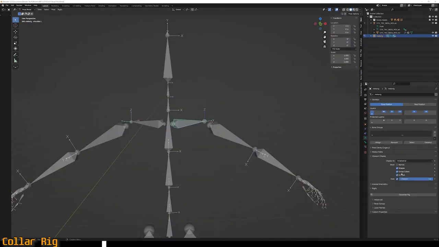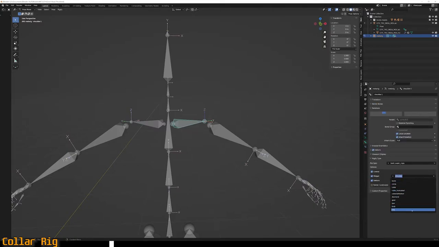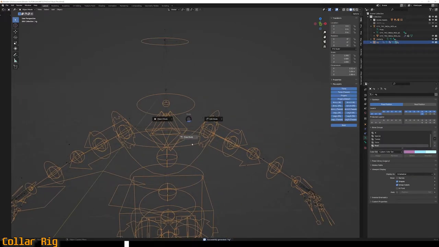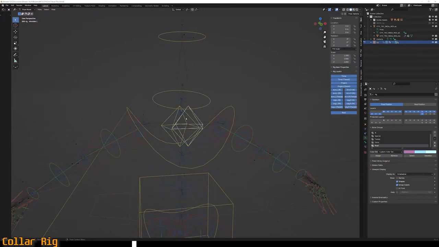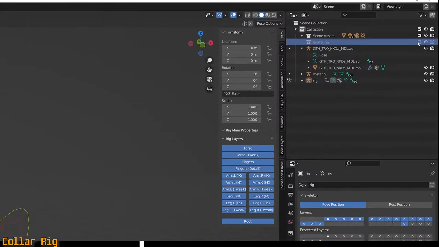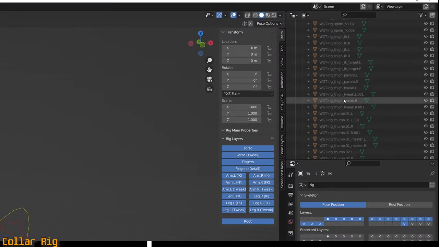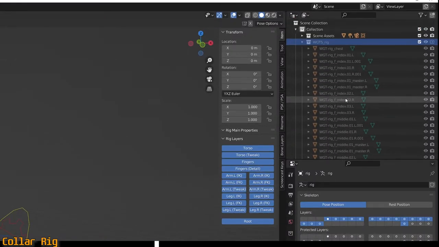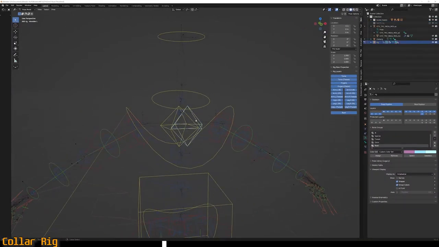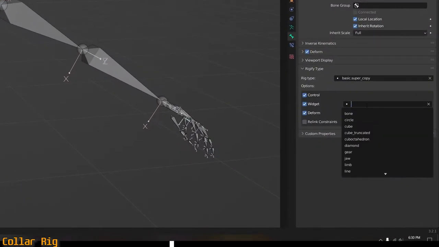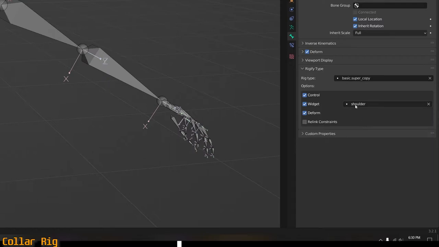The widget option tells Rigify if a widget will be used to define the shape of the bone. This is how we have these special shapes being used for the rig, by the way. These are all widgets, and Rigify generates them automatically inside a hidden collection and tells the control bones to use them as their visual shape in pose mode. The box next to this option lets you specify a specific widget. Here it is set to shoulder, which is wrong, it's a collar, not the shoulder. Don't argue with me, it's my video, that makes me right. Either way, Rigify has a widget for the collar that they call shoulder.